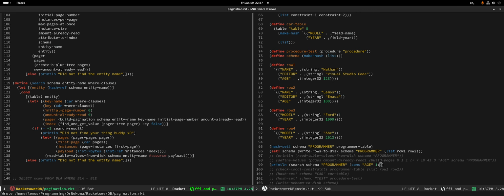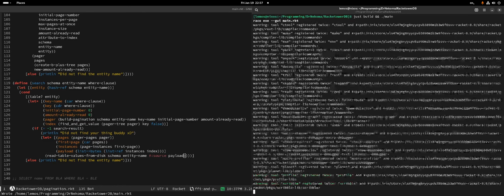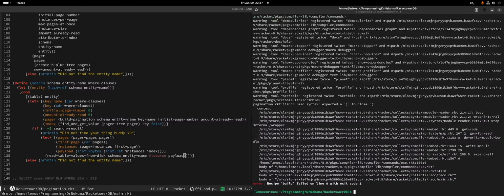We shall see. We're gonna get the actual row deserialized that has the age equals 1, which is never gonna happen because nobody has that age. So let's pick Nathan. I put Nathan very old for some reason. Let's see the errors.